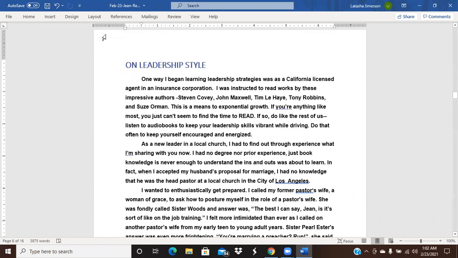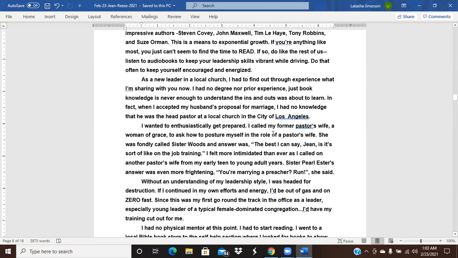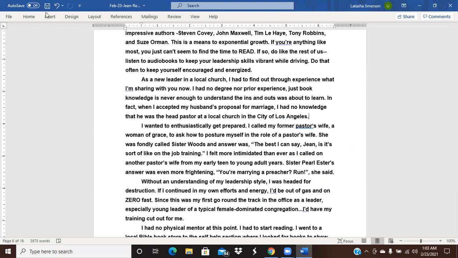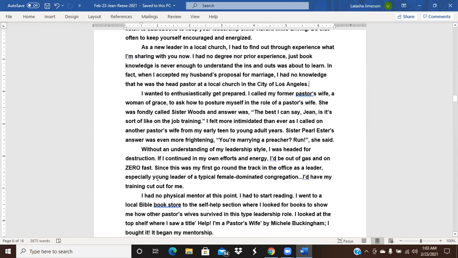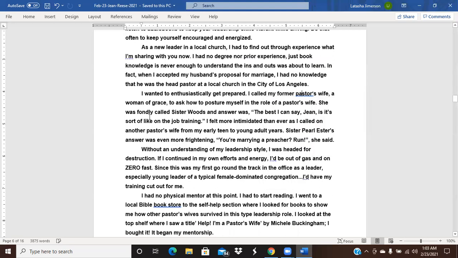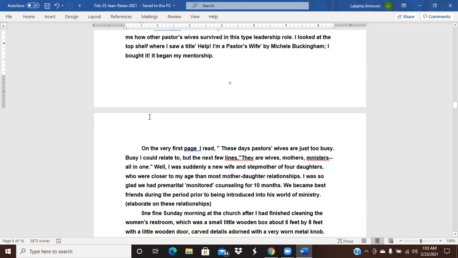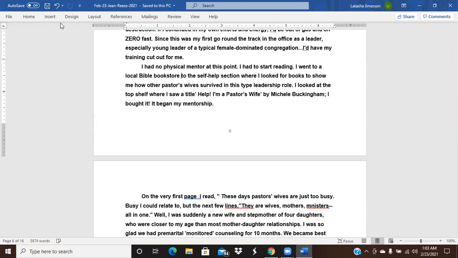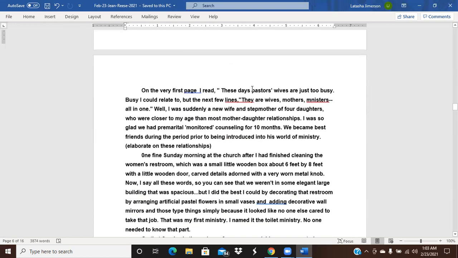This just needs a space deleted, so that's fine. Same thing here, Los Angeles should be together, just too many spaces. And pastor's wife, leave that alone. Yep, here's a bookstore. It should be 1 word.